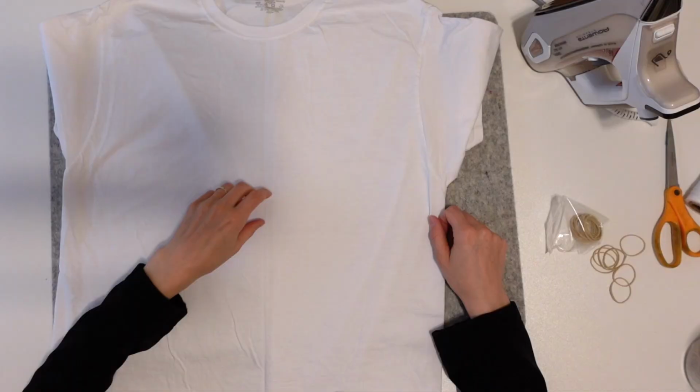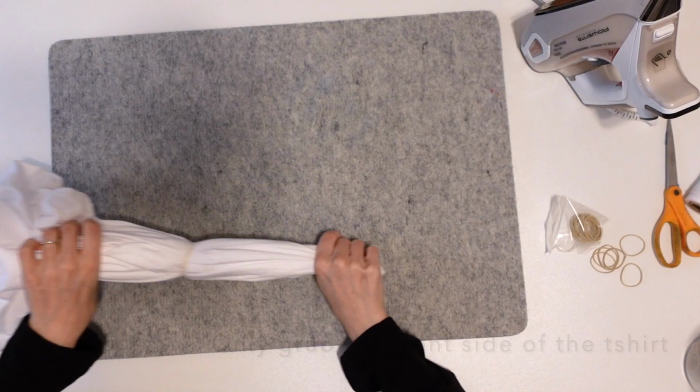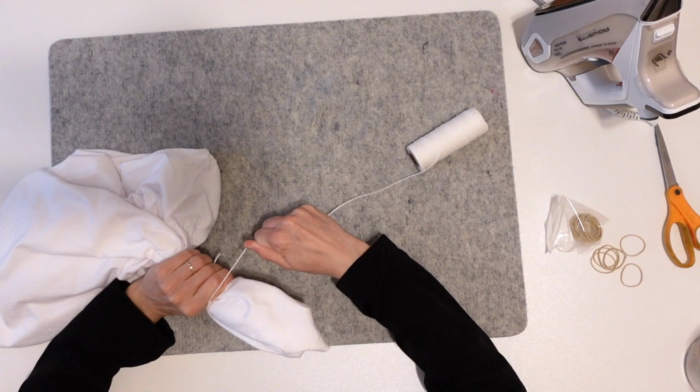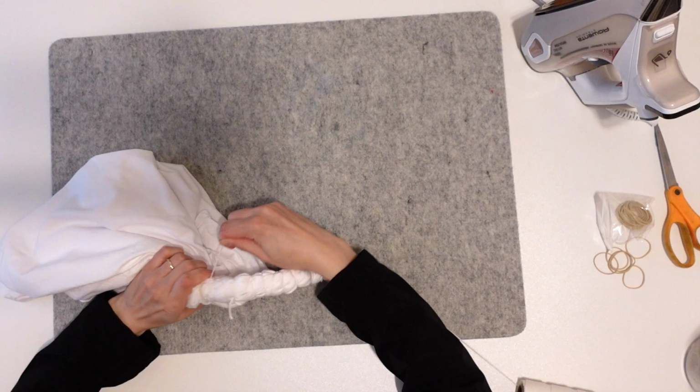Next is the circular pattern, and I'm going to pull a peak with my finger, and then I'm going to put a rubber band around wherever I want the boundary of my circle, and then I'm going to go ahead and tie off that circle with some string. And again, I'm just doing the front of the t-shirt. So I'm going to just wrap my string around as tight as I can. Tight, tight, tight. The tighter I get it, the better the resist.